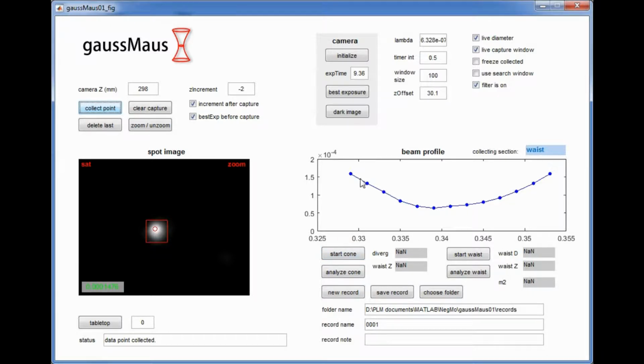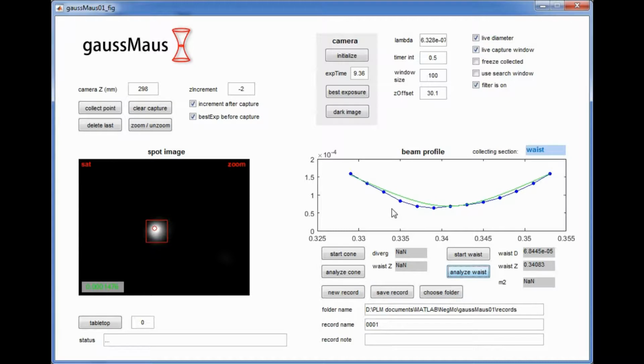So these are meters, so this is what, maybe 25 millimeters roughly, a 25 millimeter long stretch of the beam, and at its narrowest point it is about, well, let's click Analyze Waist. Okay, so it fit this green line to it. That's what it's thinking is the best fit to these data points. And yeah, about 68 microns or something is the narrowest point.